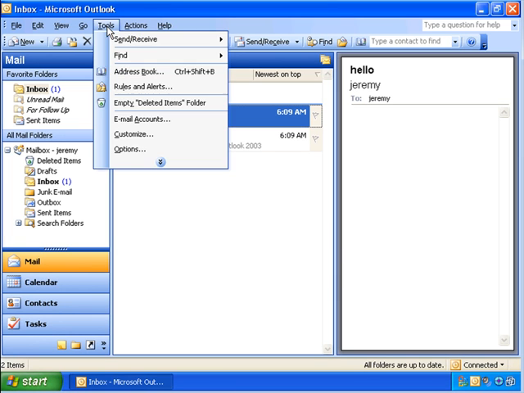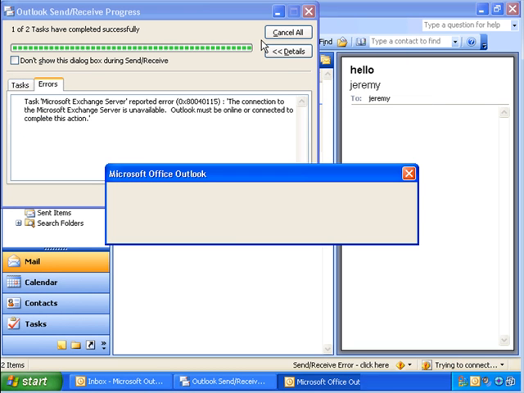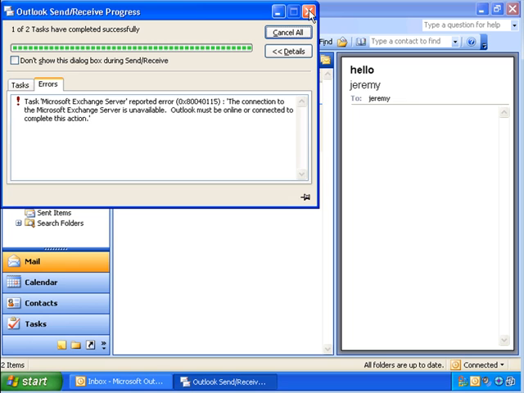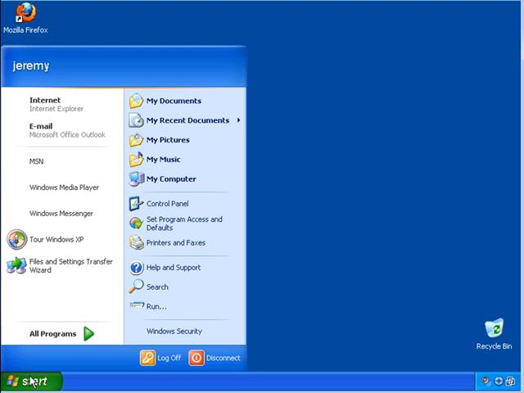However, if I do a tools and a send receive, I'm going to get an error stating that the admin has made a change that requires you to restart Outlook. So, fair enough, I'm going to restart Outlook and see what happens.